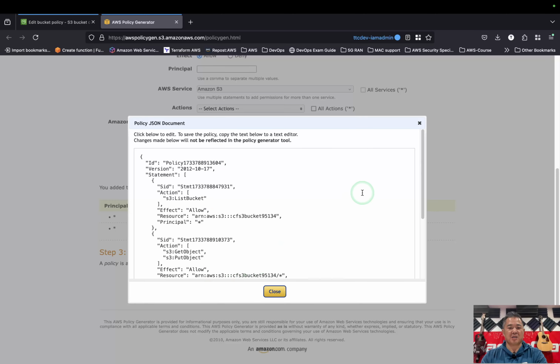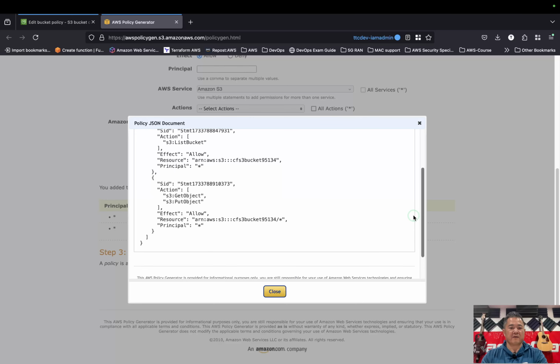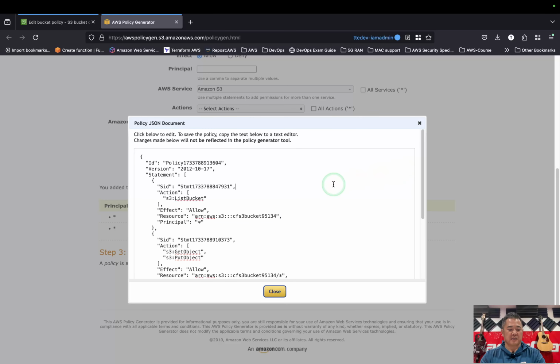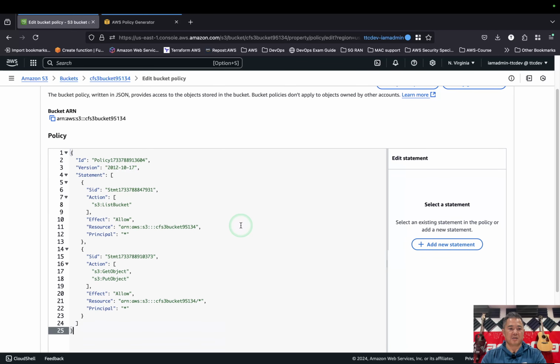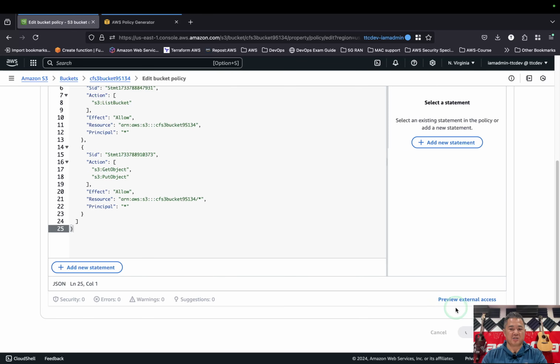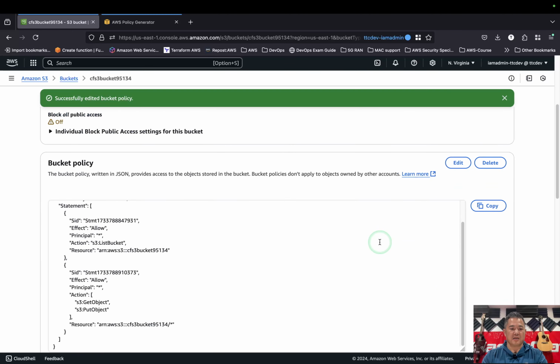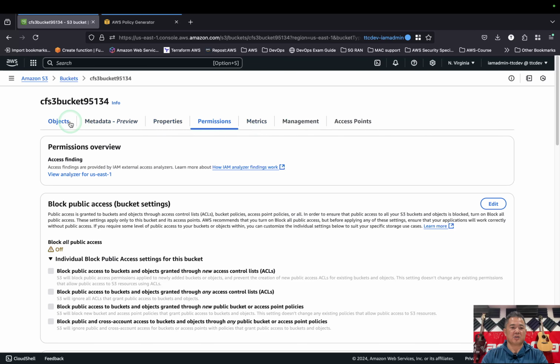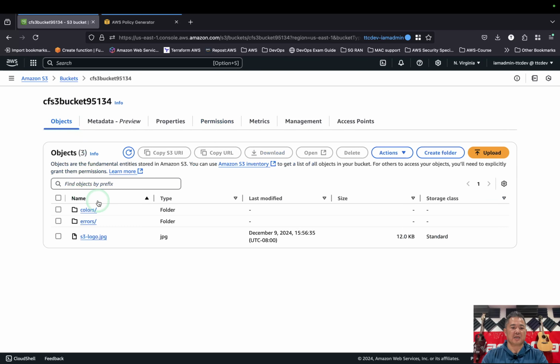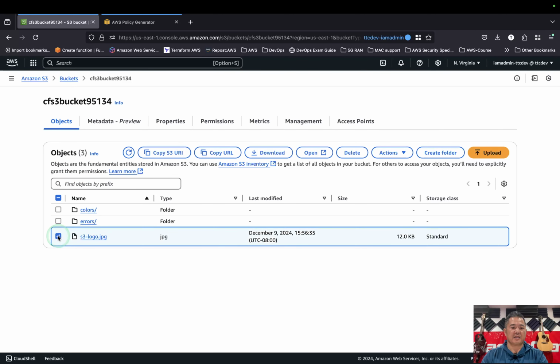Generate policy, and the policy is generated for me. And then I'll just copy and paste it into my bucket policy. And then I'll hit save changes. And then it says successfully edited bucket policy. All right, so now I can go back into my objects and let's try that again.